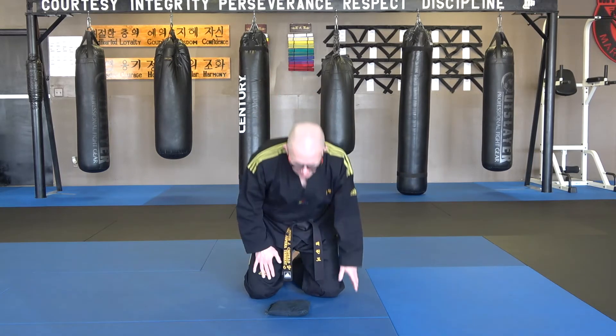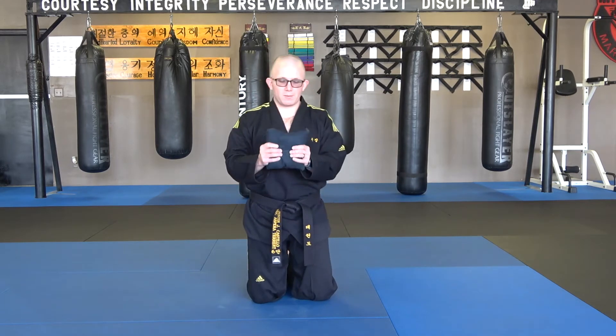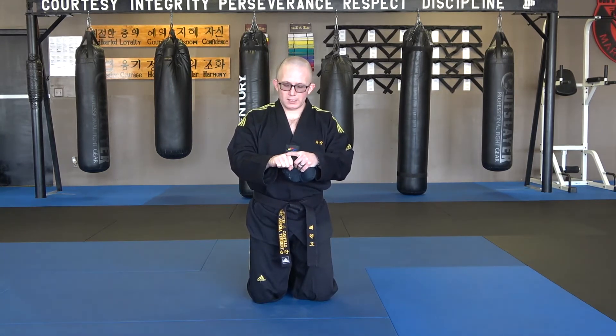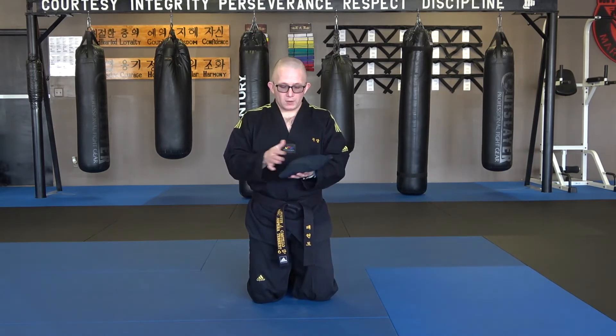What we do is take a bag like this. I've had this made specifically for myself — basically it's a denim bag. I like the denim because it does create calluses on my knuckles, along my hand, along my palms, so on and so forth. You build those calluses up, and I can also move it around and flip it over.